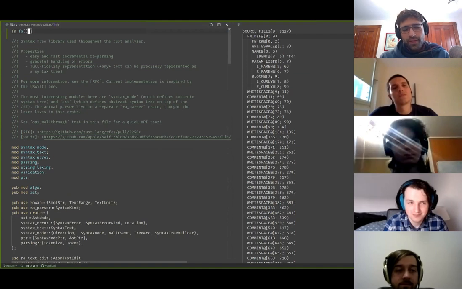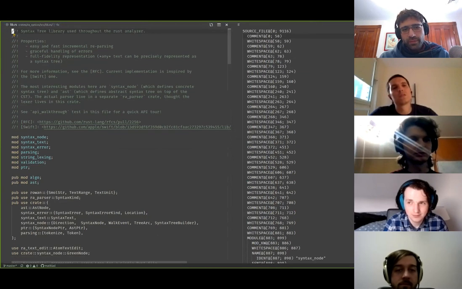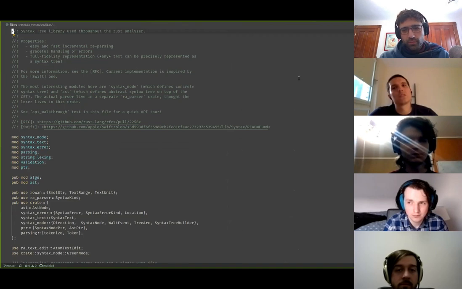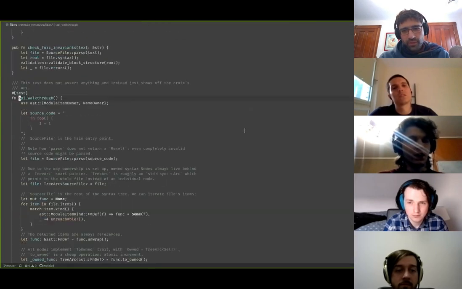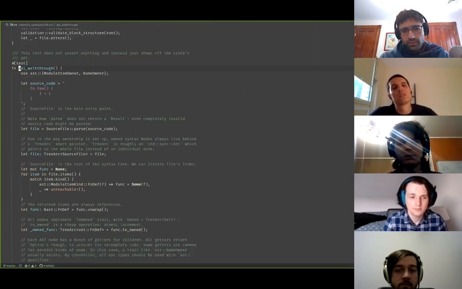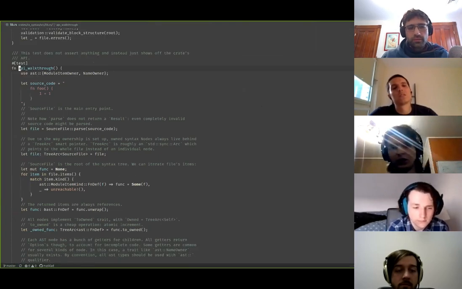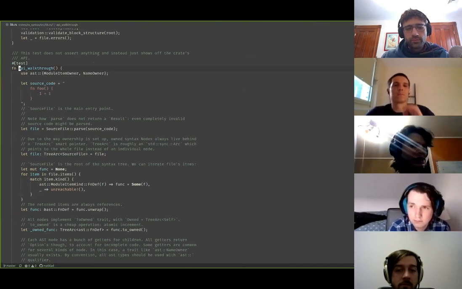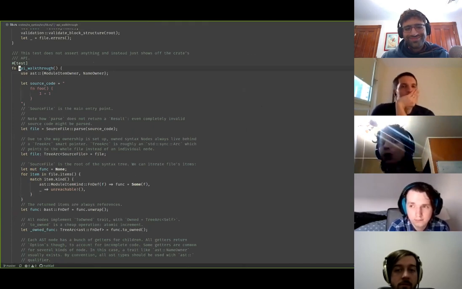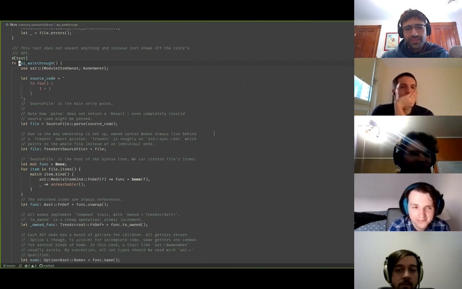For the tree arc struct, is this basically an unsafely implemented thing that keeps the arc to the root and then has a pointer to something that's owned transitively by the root? Is that the idea? Yes, we will go through the implementation in a little while. The idea is that it's a bit of unsafe code, which I am not entirely sure is correct, but I hope is correct or could be made correct. Sounds good. Okay.